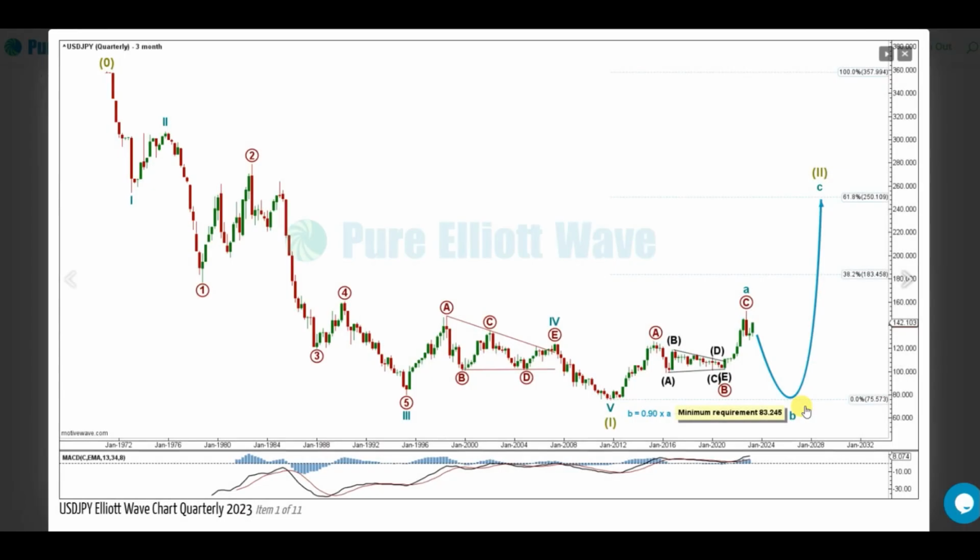The rest of our charts are going to be using this primary count here, and the reason for that is the alternate does not hold well to trend channels. This structure holds much better to the trend channels, and we believe this ABC structure or WXY structure is much more likely. So on the monthly chart, we're going to take off from the end of cycle wave 4 here, and we'll take a look at this area in much more detail.